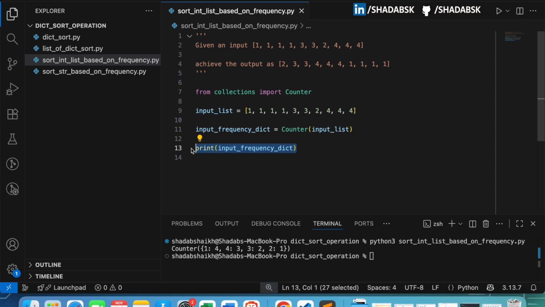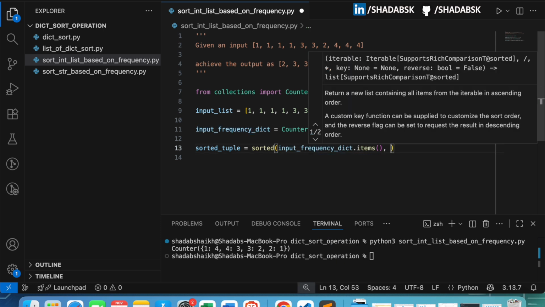Now that we have this, we can simply perform the sorting operation based on the information that we already got from these two problem statements. So it is again a sorting of dictionary problem. So I'll use sorting and utilize lambda, right? Here it will be sorted tuple, because sorting of dictionary will by default give you tuple. Sorted tuple is equal to sorted dictionary dot items, k is equal to lambda x colon x of 1.